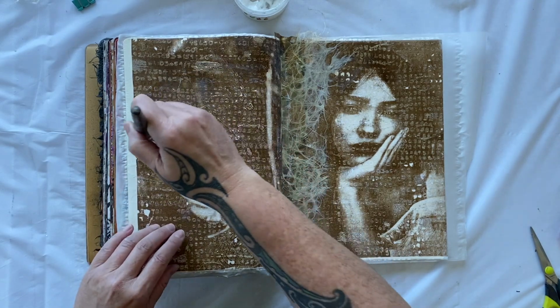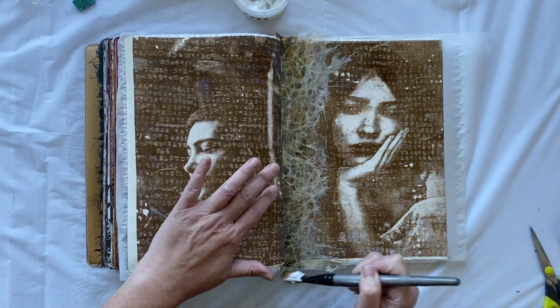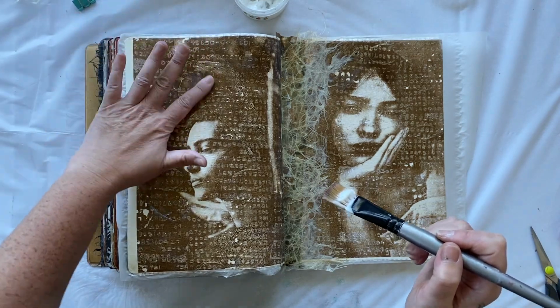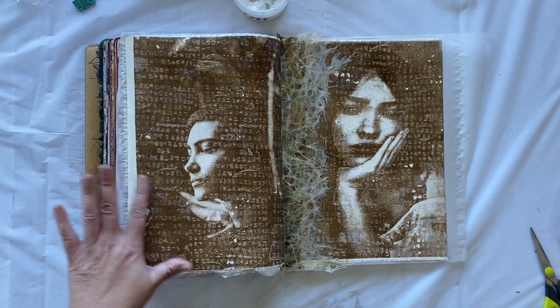Righto, that's down. She's looking beautiful and glamorous and I love it. I love the texture on it. The print doesn't even need anything else because it's got so much beautiful texture and interest in the pattern of the print. Very happy with that.